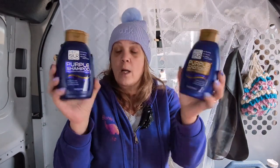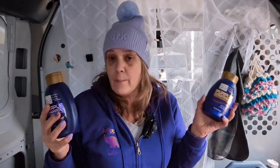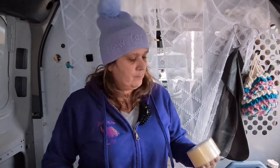I stopped at Dollar Tree because old Pearl here needed a new windshield wiper — I called it a falsie, but anyway. Look what I picked up: a bottle of purple shampoo and purple conditioner. If you guys have not tried this yet, you've got to try it. It's not going to be the $25 shampoo and conditioner from a high-dollar store, but these are $1.25 and well worth it — you're going to save yourself money that you can put in your savings account.